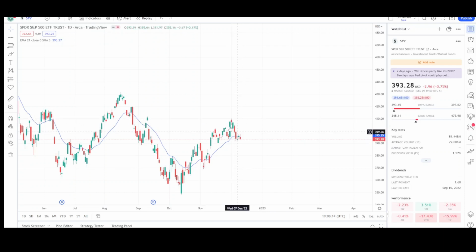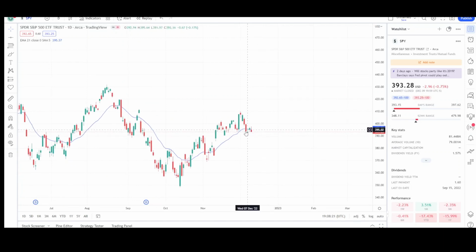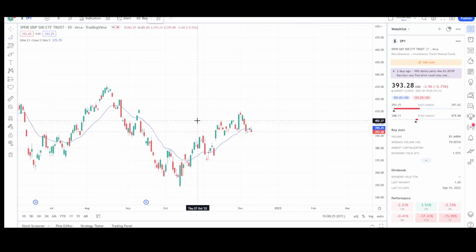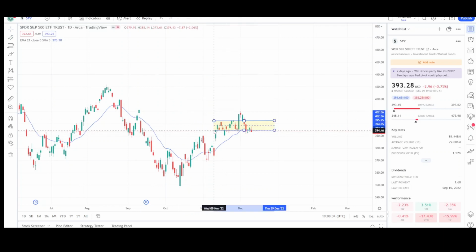So we did see that sell off right away, and it looks like prices are closing below the EMA for the past 3 out of 4 days, so that's showing some bearish signs on the chart. Overall, it's looking kind of weak. So we did have this range pattern right here. I'm going to make this yellow. So we had this yellow range pattern.